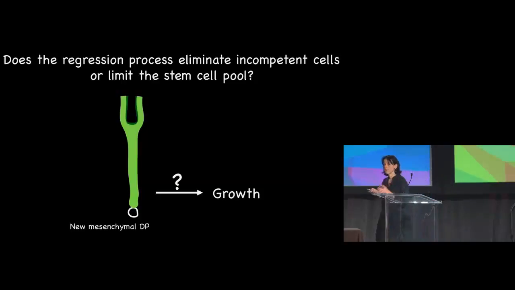We were extremely lucky that Jeff Berninsky published a paper in Dev Cell where he described that mesenchymal dermal papilla cells can actually regenerate during the regression phase. We were lucky to observe the same as we were ablating the mesenchyme in these follicles, obtaining this phenotype. What we would see is that, in fact, a new DP would be regenerated at the bottom. So by following these follicles, we could address whether this is an excess of functional cells or whether these cells, having been destined to die, would not be able to sustain normal tissue growth.